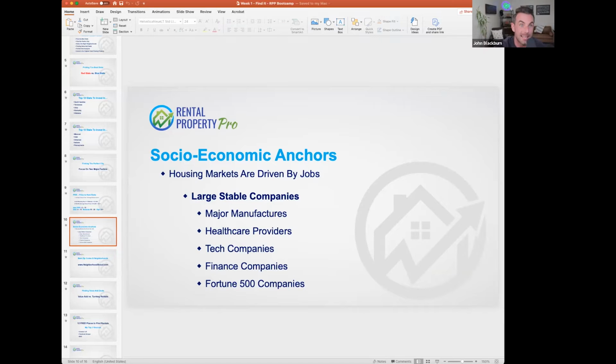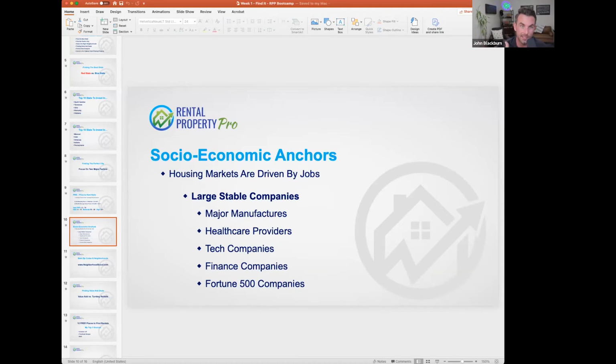If you can find a state capital that fits inside of these criteria, that's great. Why? Because the state capital always gets the state's money before any other city. And there's state jobs, there's usually military in those areas, and cities that are strong with colleges, education, and healthcare. All of those things continue to move forward when we have a struggling economy.